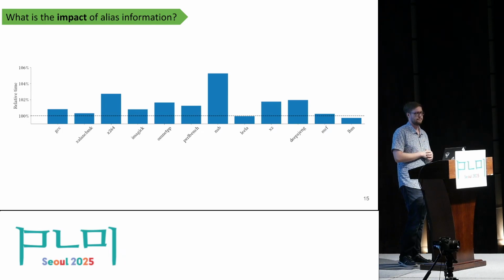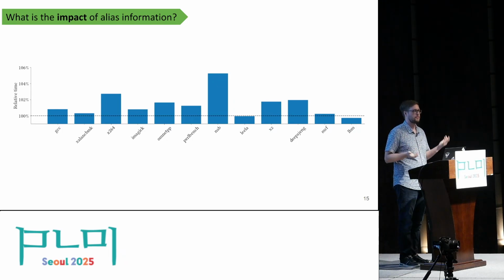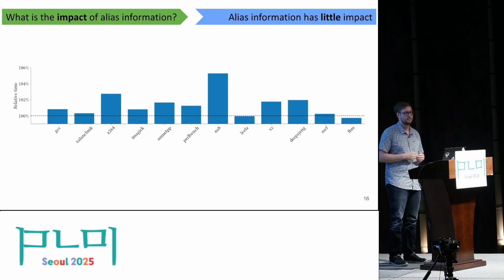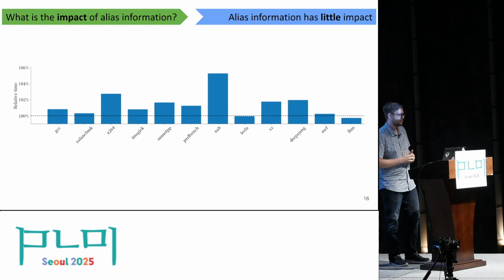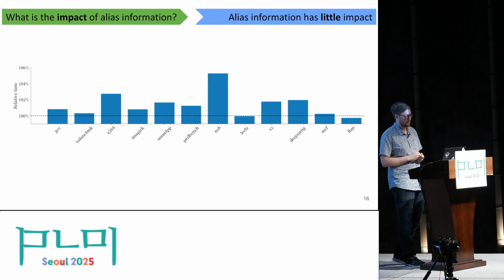So what we see here is we have one extreme case, this NAB benchmark that has like a 5.5% slowdown or so. Most of the cases are in between like 0 to 2% or so. There are even speedups. So at least I think this aliasing information has little impact actually. Everything is surprisingly little, given that we believe that so many optimizations actually need aliasing information. So this is the answer to our first question.